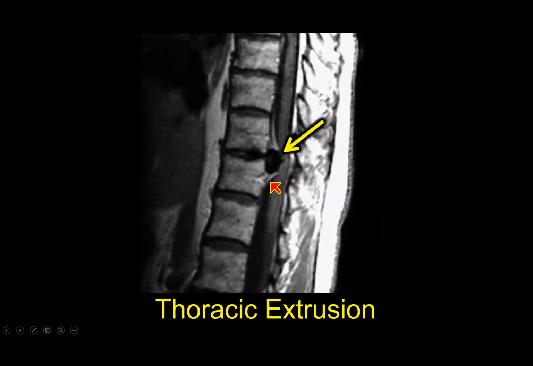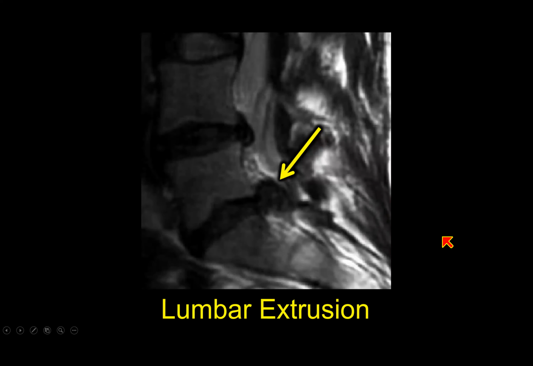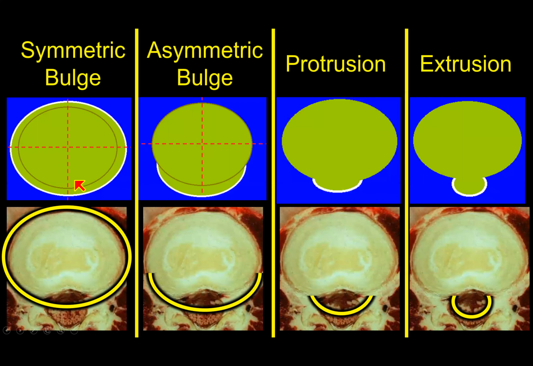If we give contrast, just like we saw in that cervical case, we may see some enhancement around the extrusion itself, but we think about this as being disc material arising from the disc at that level. So this is a sagittal T1 after contrast of a thoracic extrusion. It's much bigger top to bottom than the origin base is, so that counts as an extrusion. And we can see the same thing in the lumbar spine. So here's a lumbar extrusion. So again, the disc material is bigger top to bottom than the base, so that's going to count as an extrusion. So this is kind of our montage.